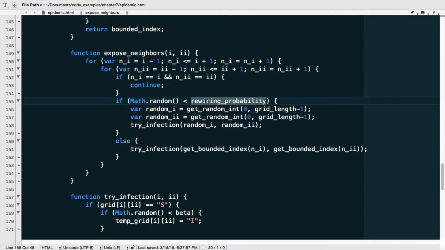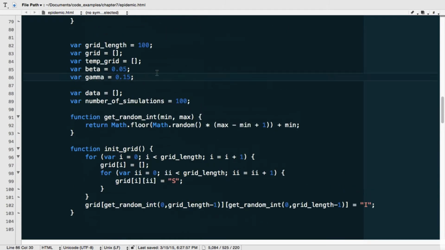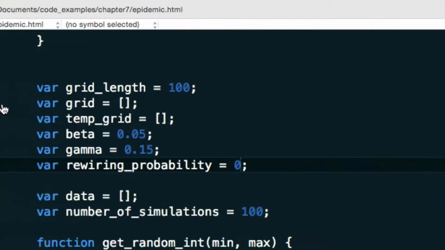And we will of course have to define this here as a variable. And now we can say, okay, if this is 0, oops, should be nice and use var, then we have a perfectly spatial grid, no small world. If it is a small number like 0.01, then we have a small world with 1% rewiring. But let's set this to 0. Let's set this to 0 and then save and reload.